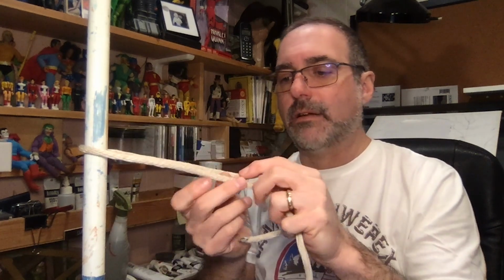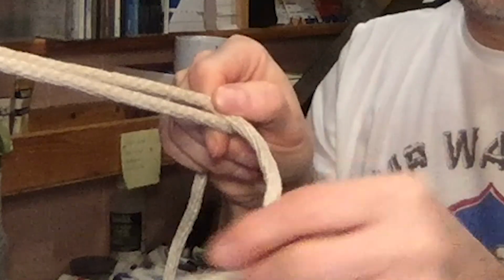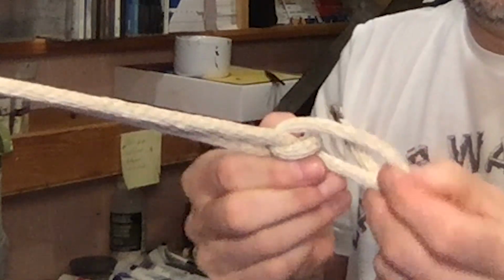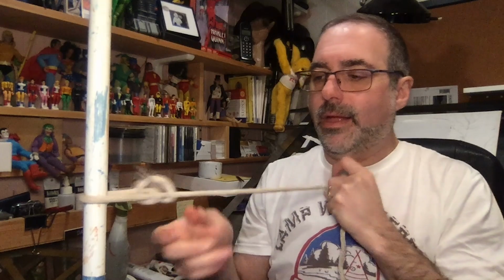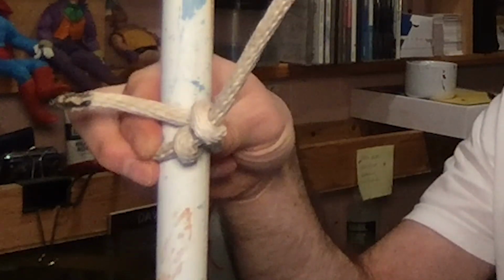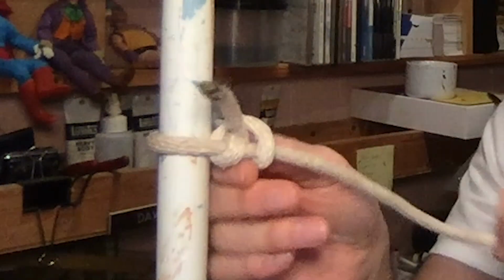So we have this here, and I'm going to try and turn it so you can see it better. So you're going to take this rope and you're going to put it on the inside and go around the outside and through and pull. And that is our 2/2 hitch. Now, as you can kind of see, right there, you can see that it's one on the outside and one on the inside.